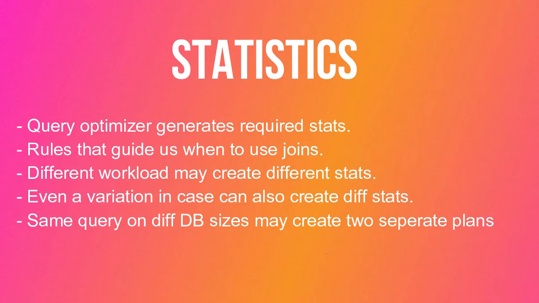When we write a query, there are rules that govern us — when to use left joins, inner joins, right joins, and so on. The query optimizer uses statistics beneath the hood to decide how exactly it will retrieve the data and return it to the user. When we run a similar query against databases of varying size — maybe 100 GB, 200 GB — or we change the query case from lower to upper, SQL Server always changes the query execution plan.